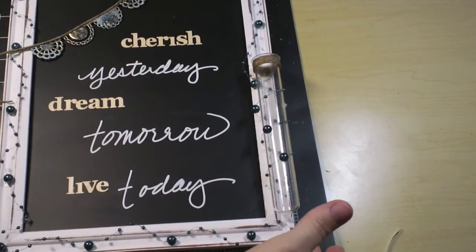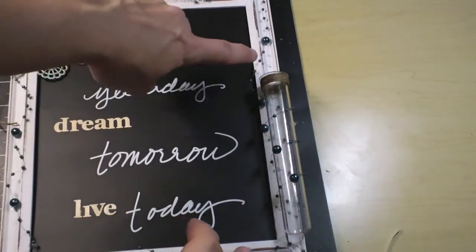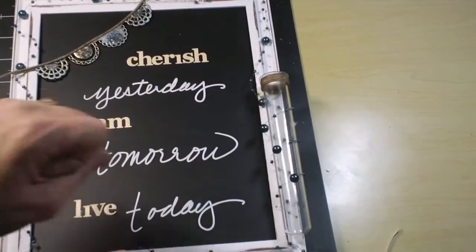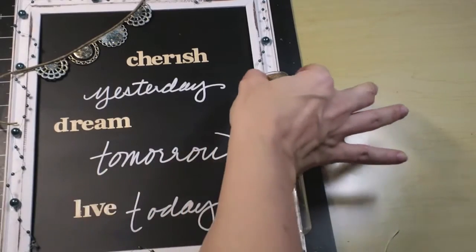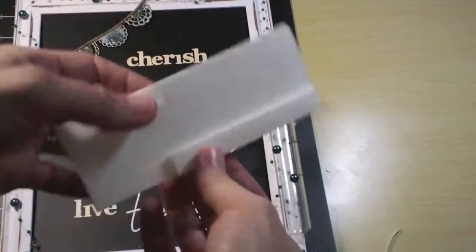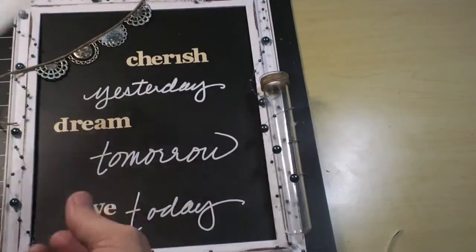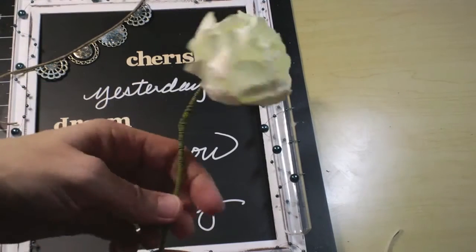So I apologize, my camera died right in the middle of when I was doing this. I wanted to show you after I got done wrapping this. I actually put some more of the hemp twine from this doily bunting on here, and that's how I'm securing this to the frame. I have some foam tape that I used, and with that foam tape I made a little tiny dot, and then I used some Fabri-Tac to adhere it. And it's still going to take a while to dry because I really glued it on there, because what I want to do next is add this.